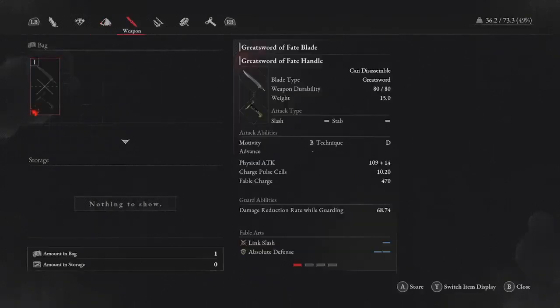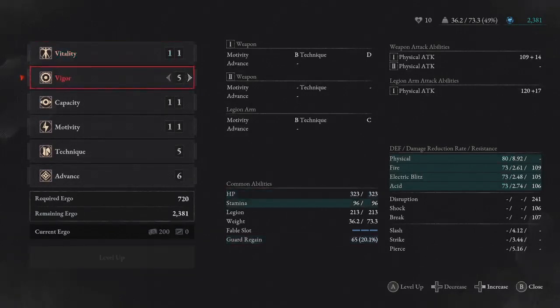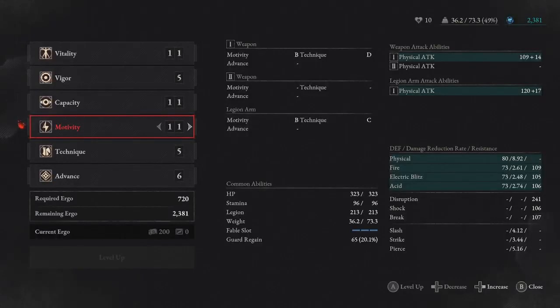Yeah, man, frick. Oh boy, let's see. So it ups my stamina a little. Okay. Guard regain. Attack.